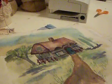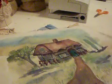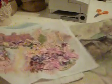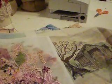Did I tell you I love cottages? Anything to do with cottages, thatched huts, thatched English cottages, stone cottages, decorated cottages, plain cottages, and barns I just love. So I pulled out a few of my samples just to give you a little overview of how I go about some of them.